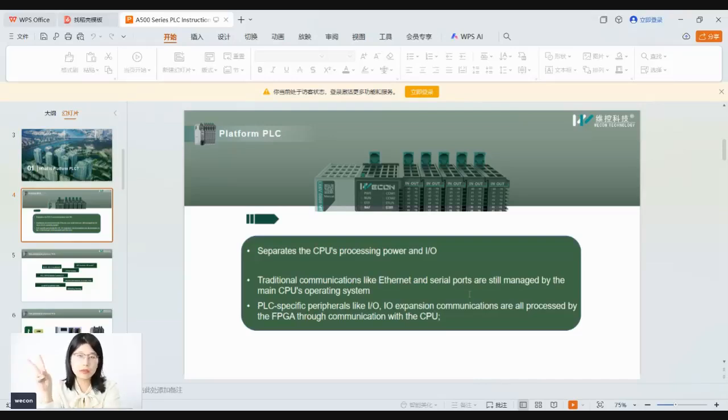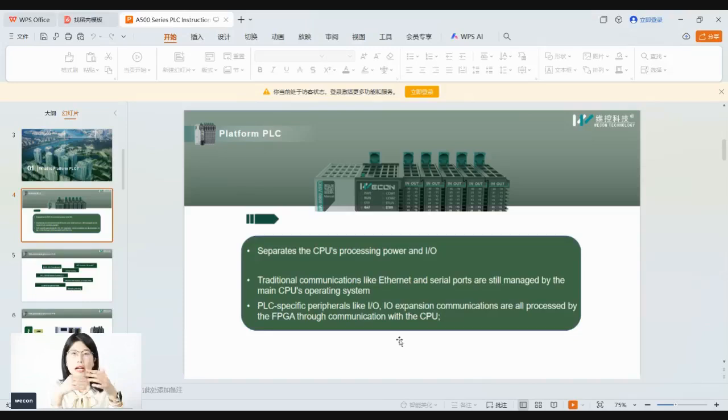So there are two processing chips, which can improve the PLC running time, the processing and response time. It improves the efficiency in production and handling time.